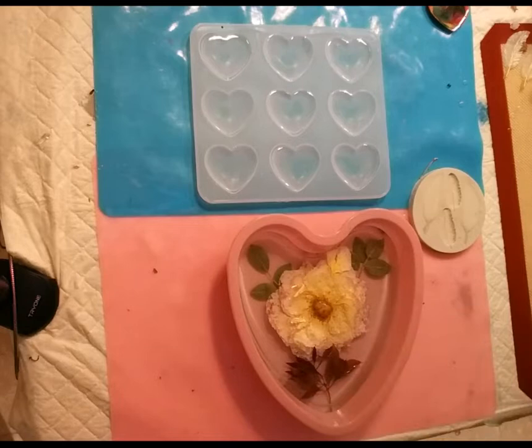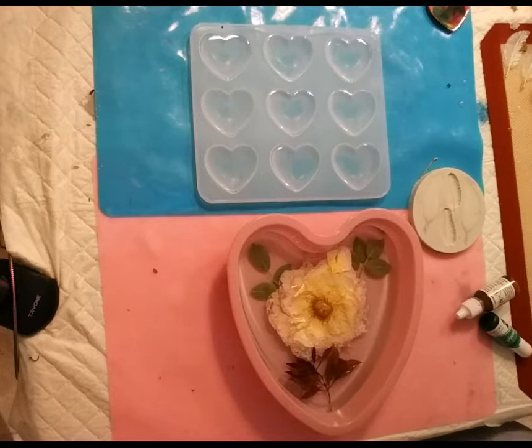Now for these. What should I put on there? I'll have a yellow, another pink, green, orange, coral, and that one. I'm just grabbing a load of colours, giving them a good shake up. Because if you don't, everything sits at the bottom and you don't get the colours enough to come through.